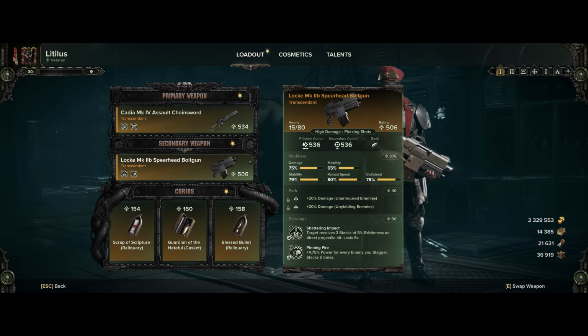For the bolt gun, we'll be using Shattering Impact and Pinning Fire. Pretty standard fare here, but excellent nonetheless. I would probably take Unyielding and Carapace if I could, but since I don't have Carapace, Unarmored isn't bad. I find Dregs to be pretty tanky against the bolter, which makes no sense to me. I know they're Nurgle blessed, but come on, they're just guys in flesh. They should explode the same when I hit them with a bolt gun.